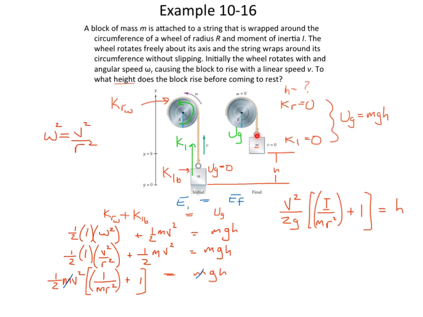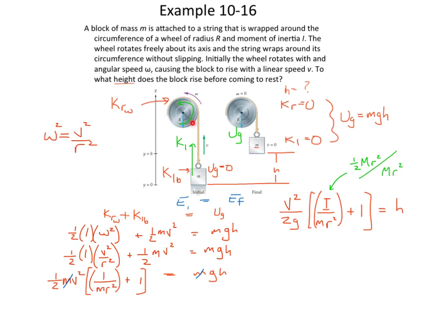Now this right here is the moment of inertia of the disk, or of the wheel right there. Well, we know that the moment of inertia of a solid disk is 1/2 mr squared. Now that m is the mass of the disk, not of the block right there. But depending on how the disk is shaped, maybe it's not a disk, but it's got some spokes and most of the mass is around the edge. It could be mr squared, not 1/2 mr squared, if it was mostly just an empty wheel with spokes.